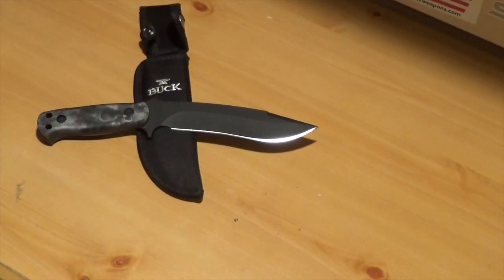Gun enthusiast, so I got the Buck Reaper. This is an awesome survival knife. Let's go check it out. Alright guys, so I got the Buck Reaper fixed blade. Awesome looking knife right here.